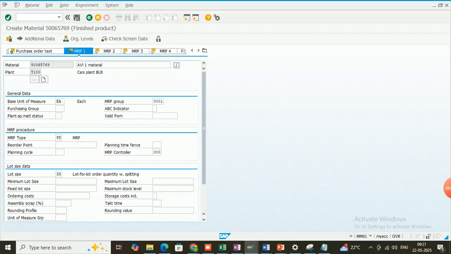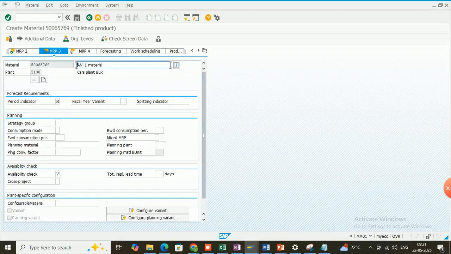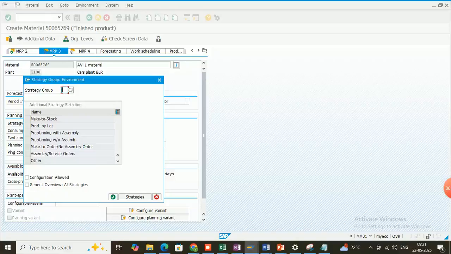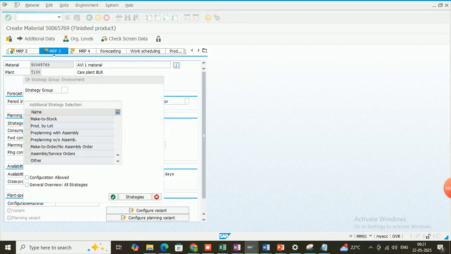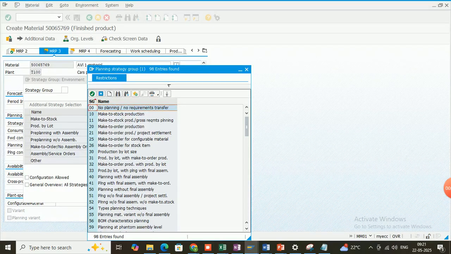Now this is done. Now MRP2 all will be okay. Now in MRP3, strategy group. See, strategy group you need to use. Is there any strategy group available? Just search it. You will find the strategy group. Make to order production, planning with production by lot size.